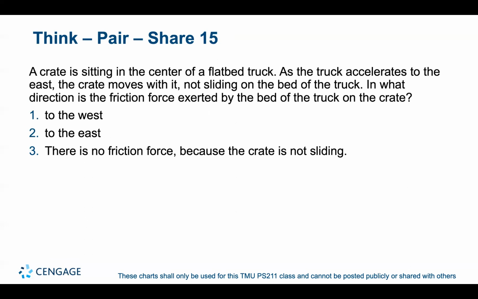That's the rationale. So a crate is sitting in the center of a flatbed truck. If the truck accelerates to the east, the crate moves with it, not sliding on the bed of the truck. In what direction is the friction force exerted by the bed of the truck on the crate? And it's to the east, in the same direction that the truck is accelerating.